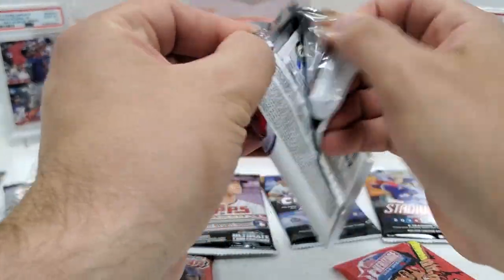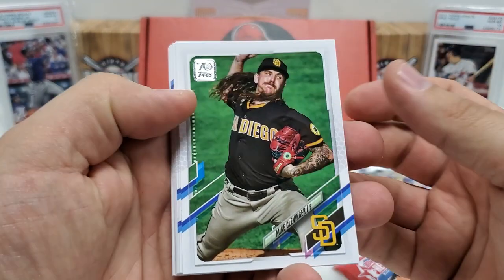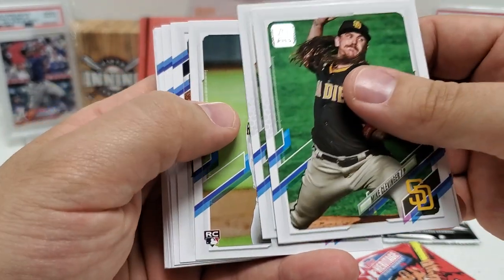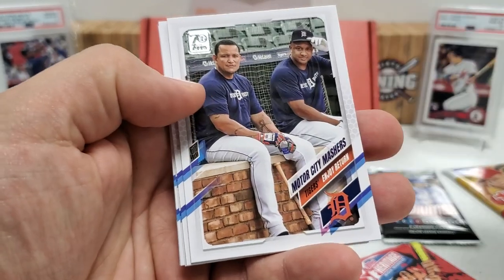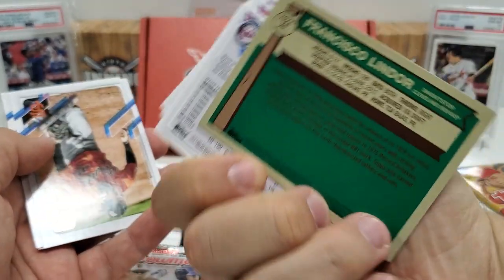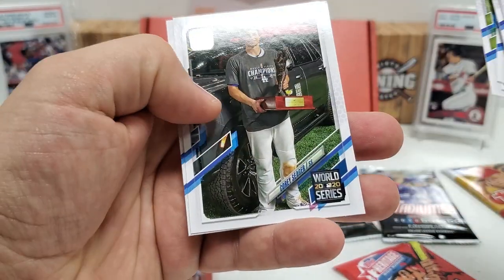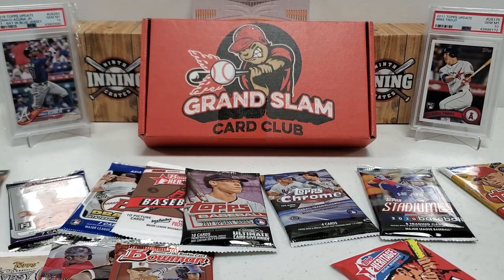Let's do the 2021 Series 1 — huge rookie class here, lots of rookies, we'll see who pans out. Mike Clevinger starts us off, Alex Bregman, Jesus Lazaro future stars card, Christian Javier rookie, Christian Yelich, Chris Taylor, Howie Kendrick, Byron Buxton, a throwback card, Frankie Lindor formerly of the Cleveland Indians, Wilmer Flores, Blake Snell, Corey Seager, and Marcus Simeon. No really giant rookies in that pack, but no big deal.